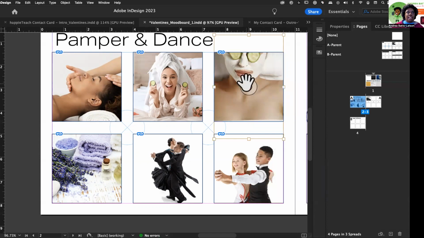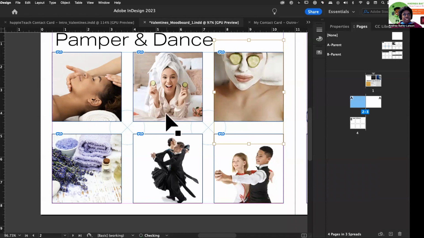And I like that. Now I'm going to select the picture inside the frame. Notice, remember, if I select the frame, this is the same color as the layer. And if I select the image, you'll see that it's a lighter or a different color. And it's sitting outside the frame.